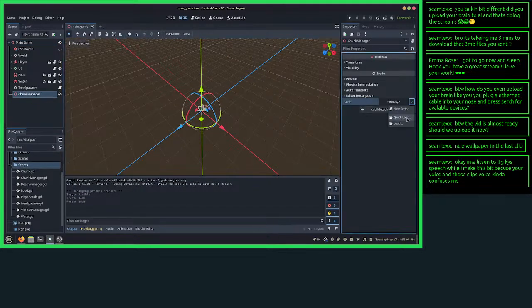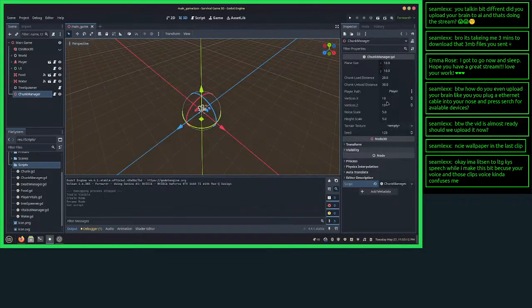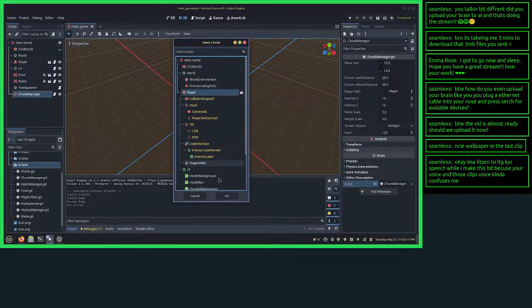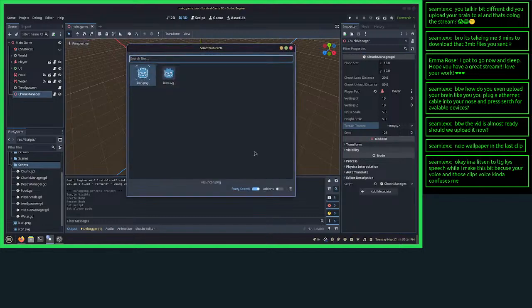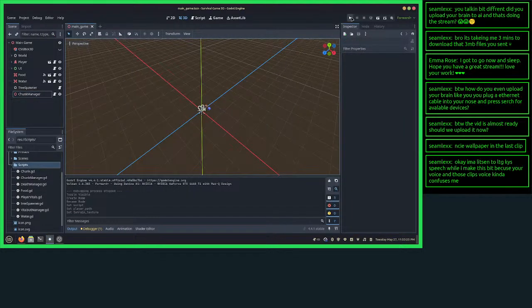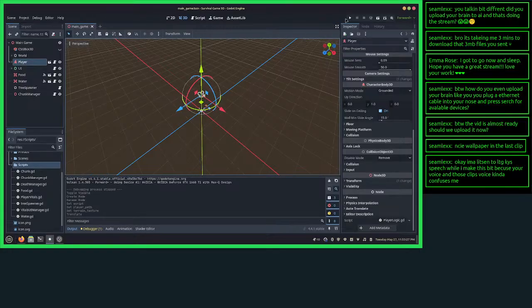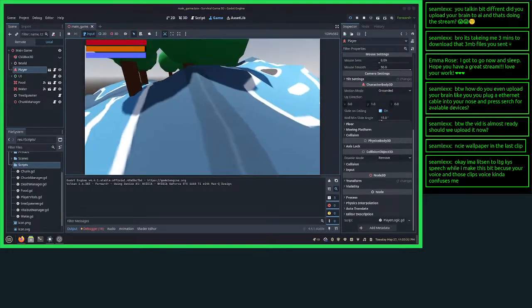This is the chunk manager. And load the chunk manager, all the settings, put the player... That's the player. Oh, we need a texture. We'll just do this. Wait, yo, this actually worked first try.